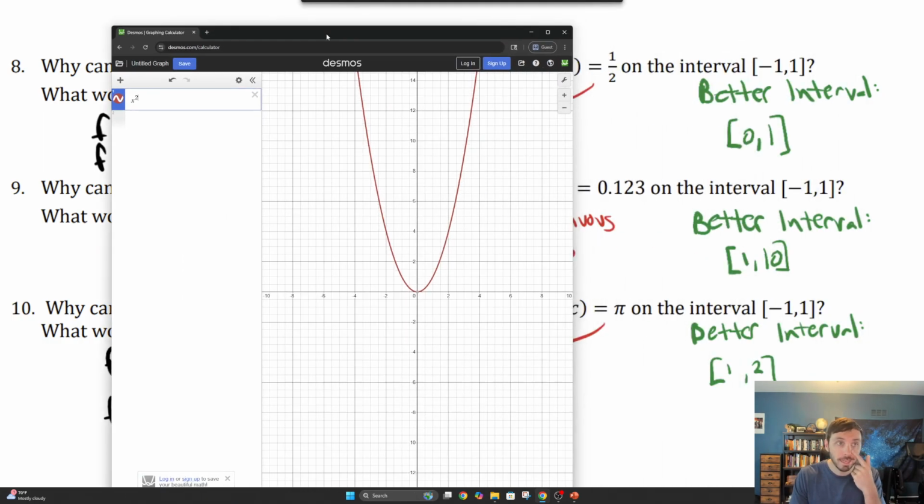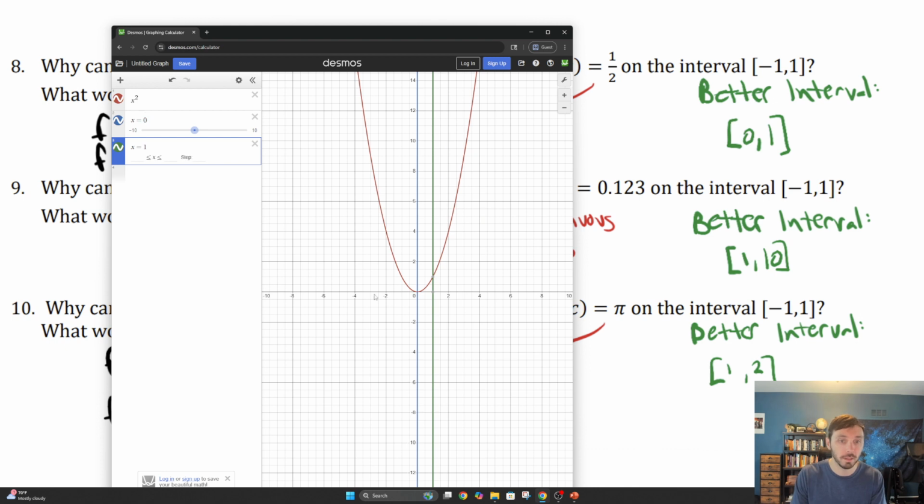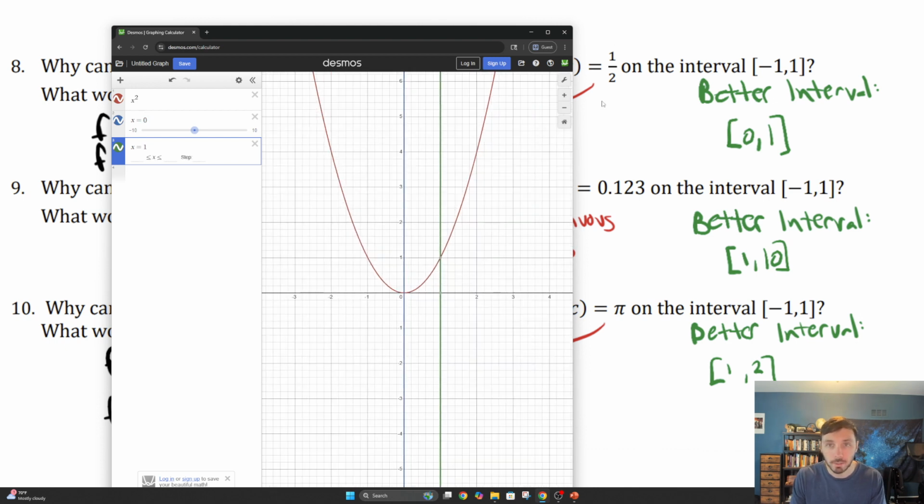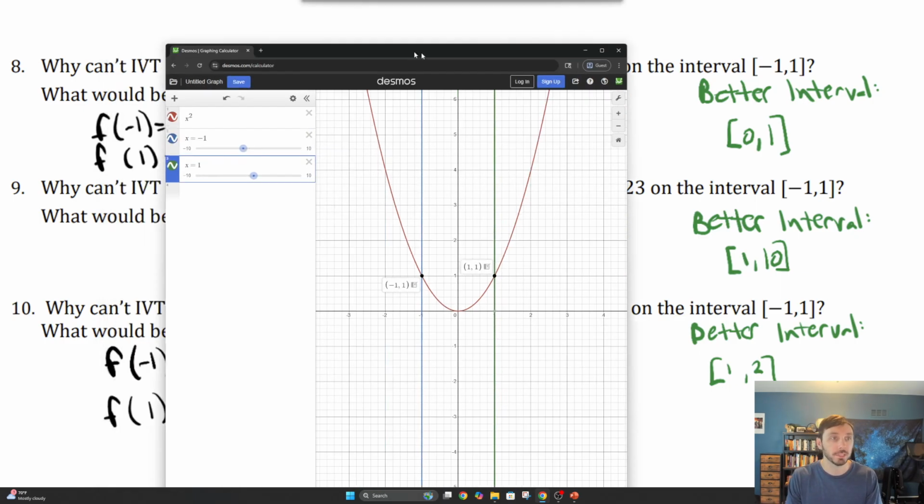So what we can say instead is something like 0 to 1, right? Because if we consider x equal to 0 and x equal to 1, what are we trying to hit? We're trying to hit a half. We hit that half somewhere in between, right around here at like 0.7-ish, right? But if we were to have considered from -1 to 1, let's really think about that, it doesn't give you a lot of information.